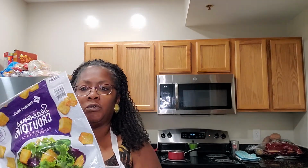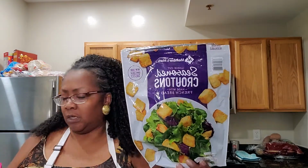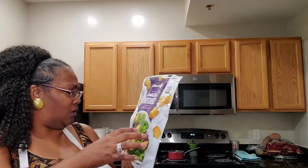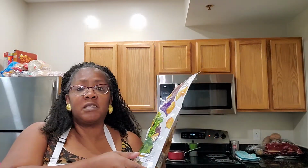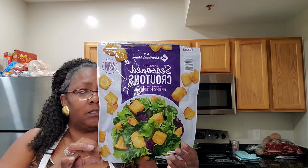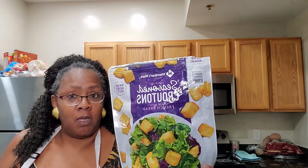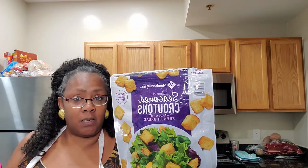So we're down to a little bit left in our croutons. But folks, this huge bag of croutons, 32 ounces, is like $6. But this big bag of croutons will last me for over a month. And I'm making salads, I know, at least 2 to 3 times a week.